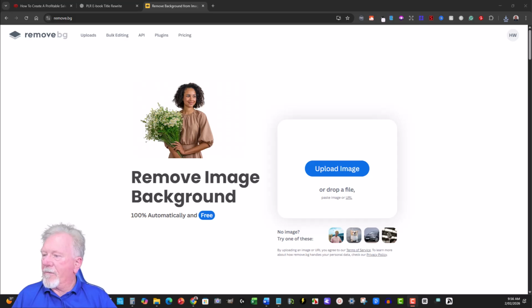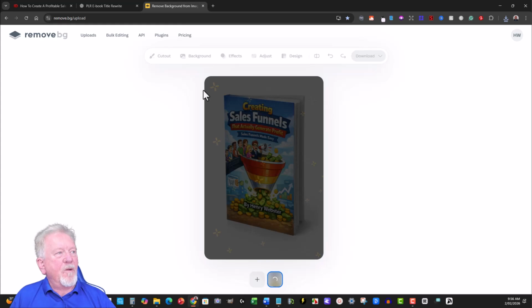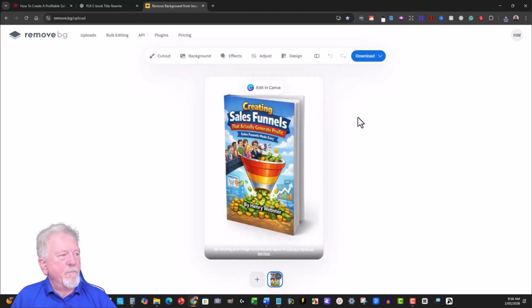Okay, so with the ebook cover, let's just grab this and drag that over here. And what that's going to do is it'll remove any background that's there. And you want that primarily so that it can actually make it look a bit nicer. So there we have it. Now it's completely removed that. If you were to download that, you can download that as a preview if you don't have any credits, or you can download that as high definition.